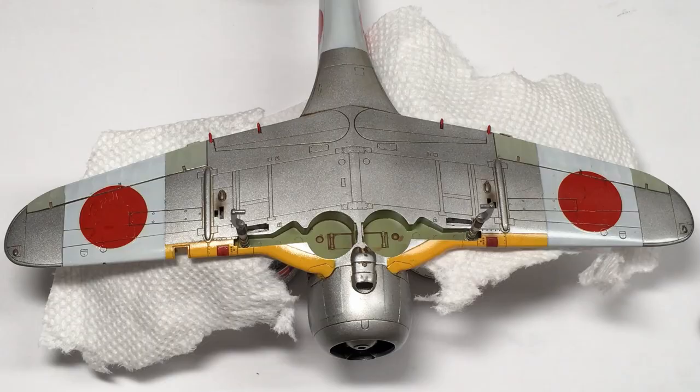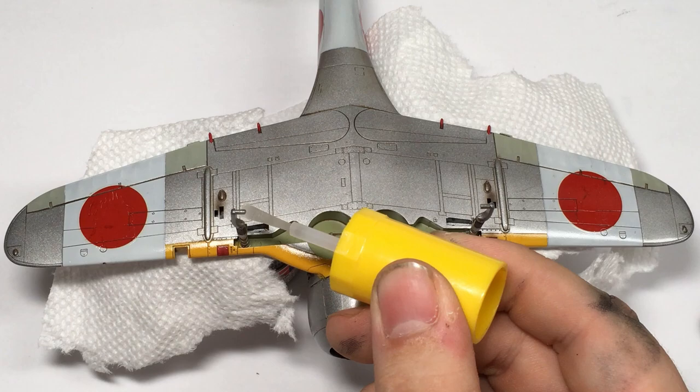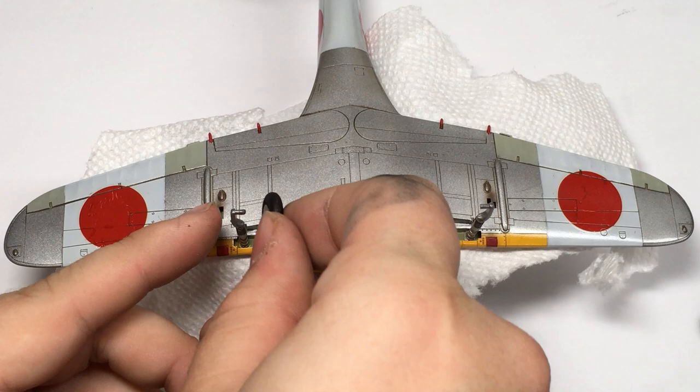My footage of the attachment of the gear legs was blocked completely by my hands, but this is one of the best parts of the whole kit. The posts are very deep and the fit is very tight. They basically fell right into alignment without any issue or even careful prodding while the glue was setting.